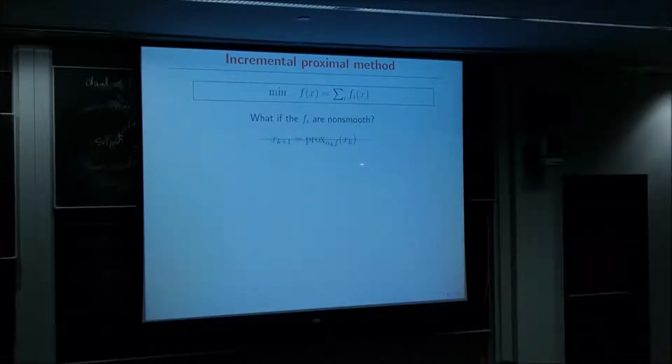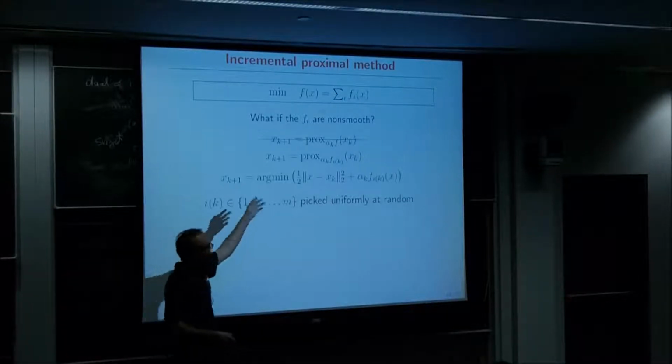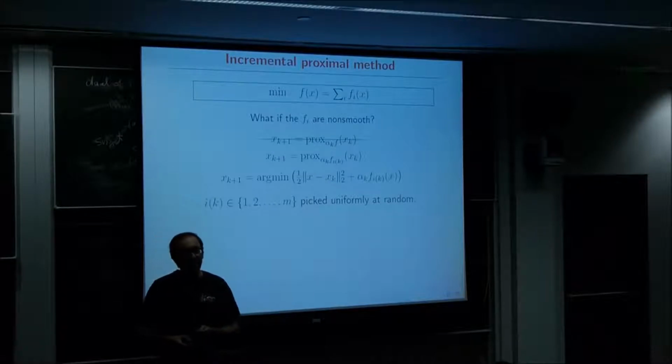which I've struck out because that seems to be super expensive to run, right? You don't want to go and do a prox of all the m components. It might not be so easy to do that prox operator here. However, how about instead of doing prox of the entire f, you just do a prox of some randomly picked index.